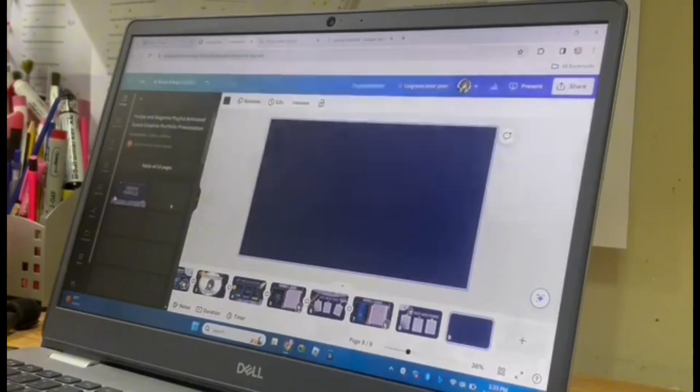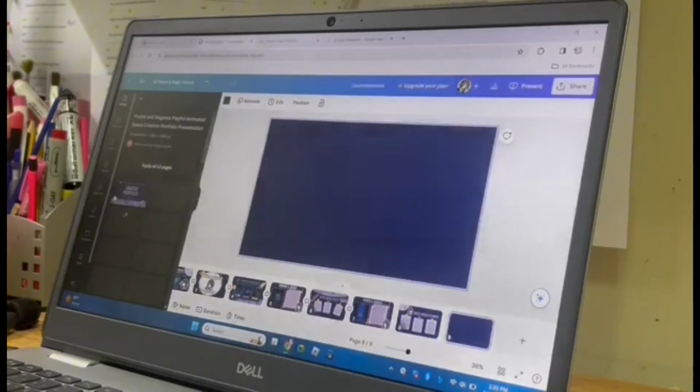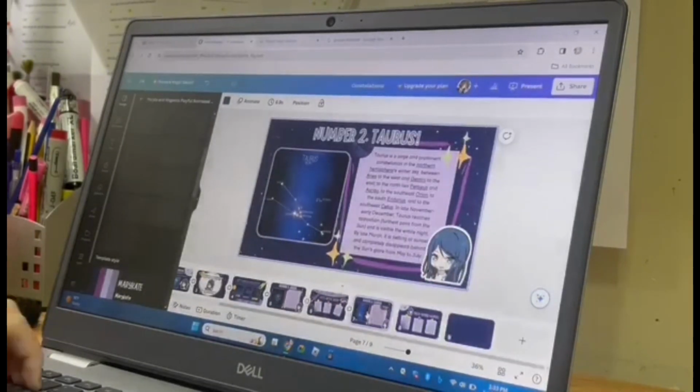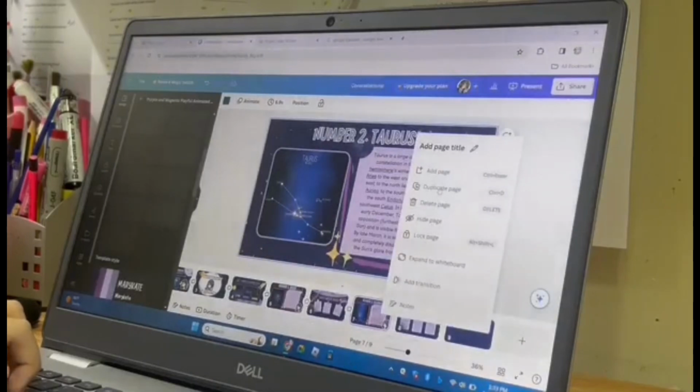And by the way, sorry if it's not loading because my Wi-Fi is kind of slow right now. I'll be waiting for the other pages to load. And if I want the page to be exactly the same, but I'll just add some stuff, you can just copy and paste the page.